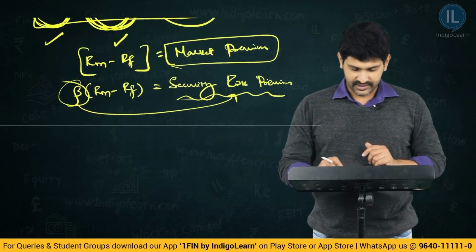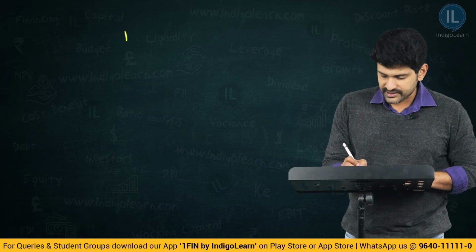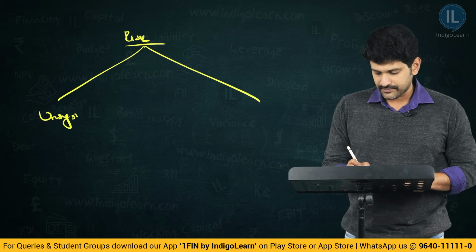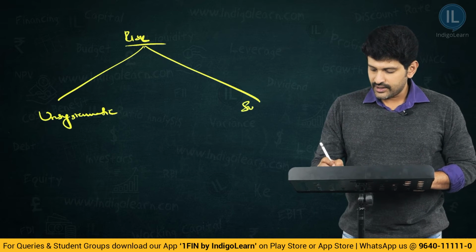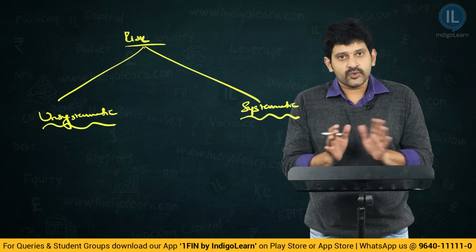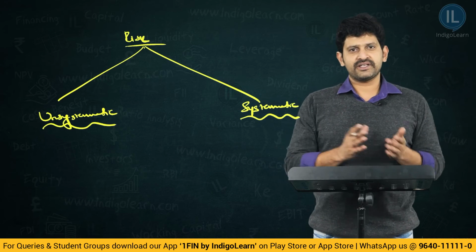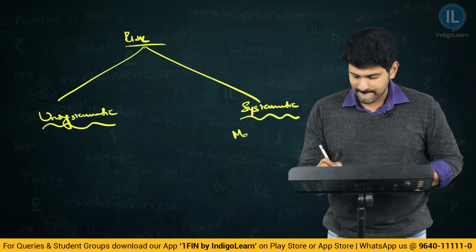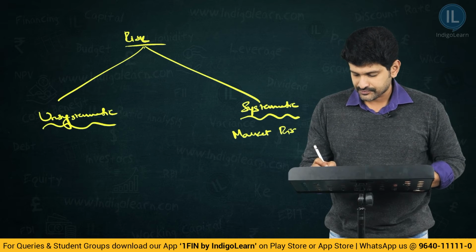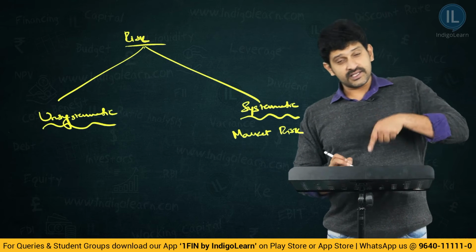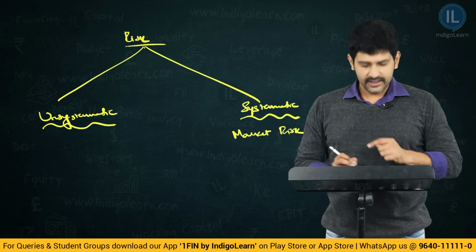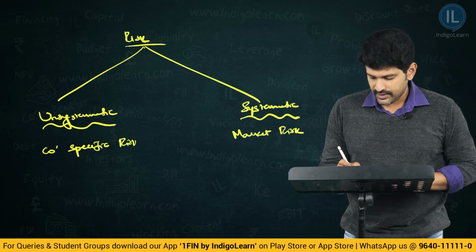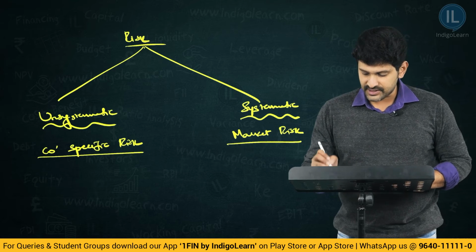To understand this word risk, we will have to understand that basically risk is of two types. One is unsystematic risk. The other is called systematic risk. Friends, please don't go by the general meanings of the words. Here systematic refers to the system's risk, that is market risk. Then what is this unsystematic risk? Not related to the market, meaning it is a company-specific risk. This is company-specific risk, this is market risk.